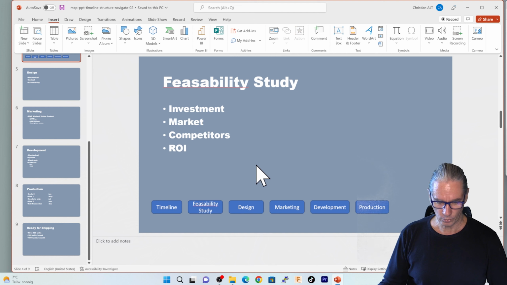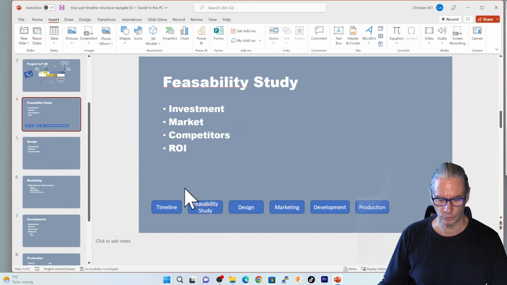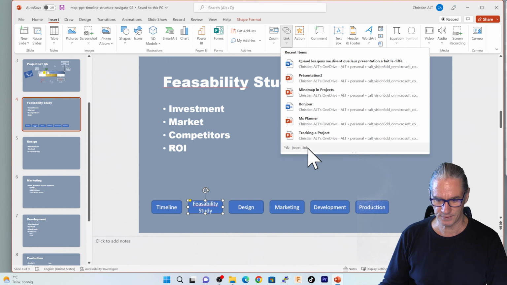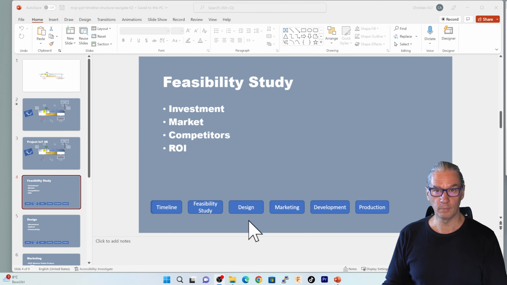And now we could just test it. If I come onto the button, you see that I can now follow the link. If I select it, I moved exactly to that slide. So I'm coming back, and I'm going to do exactly the same for the other buttons, inserting links to their places into the document. Now I have all my buttons, each with its own link.